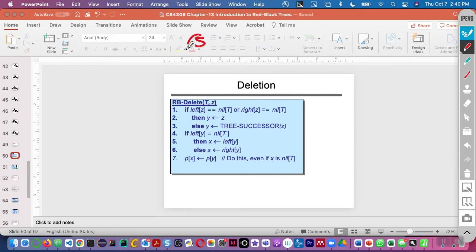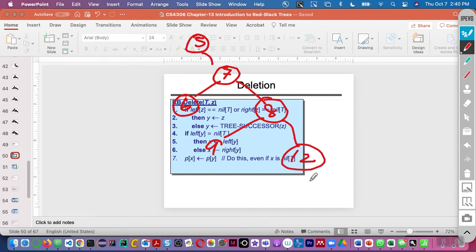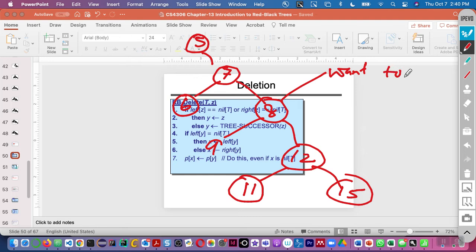For instance, 5 is here, and then 7, and we got 6, and we got 8. This was the thing, right? We got 9, we got 12. Okay, and then we got 11, we got 15, for instance, like this. Okay, and we want to delete node 8. So as I said, there are two ways.